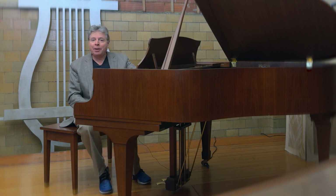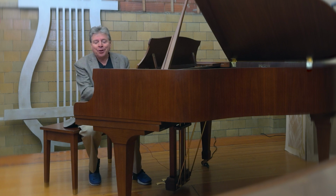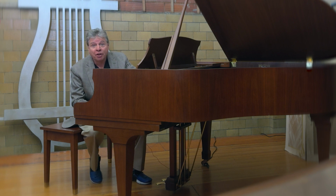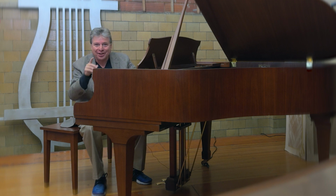You know, the Japanese-made Kawais have such a rich tone. Some of them are made in Indonesia, and while they're well-made pianos, they aren't the same level of pianos as the Japanese pianos. I want you to hear another side of this instrument with some Beethoven. This is the third movement, the scherzo movement of his Opus 10, number 3. It's got a kind of wild little middle section I think you'll enjoy.